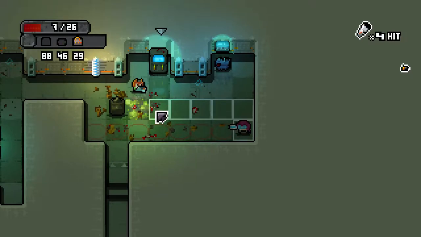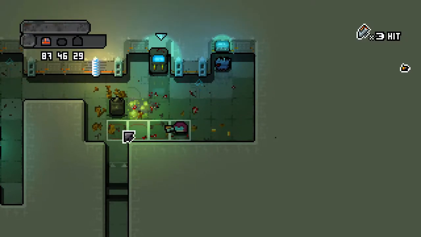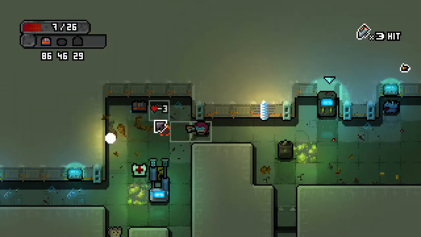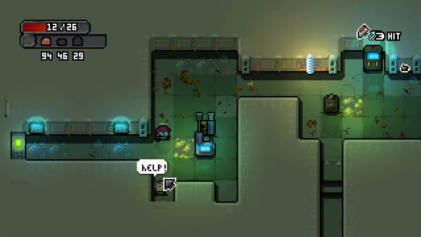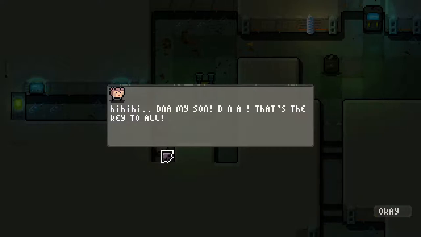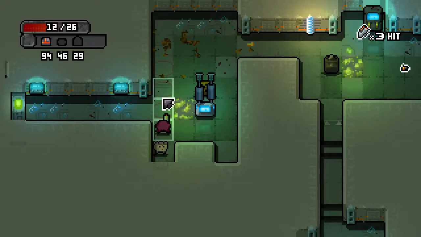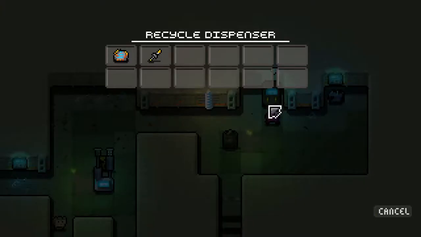Nice. Now just the fox dude. I'm just gonna bounce back and forth, buddy, until you die. There we go. Okay, now don't get twisted in a knot or do anything you might regret. There you go. Oh, hey, rescue. Hello. DNA, my son. DNA, that's the key to all. Trade you a sonic tool for your detector. You know what? My detector's not doing anything for me right now, so sure. I mean, he's telling me there's a secret room, but I don't know how to exploit that information.